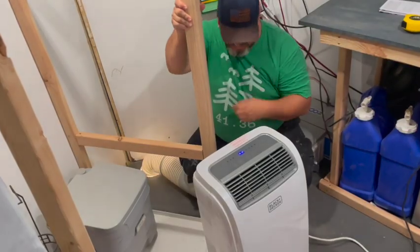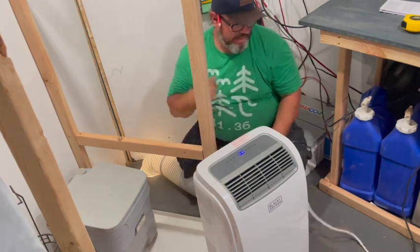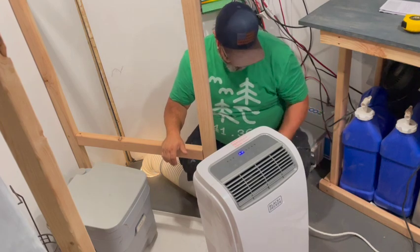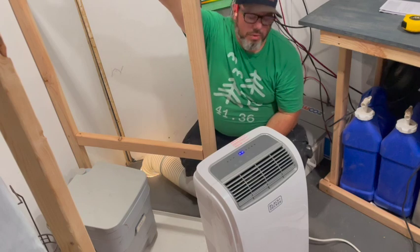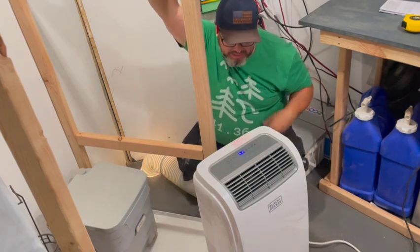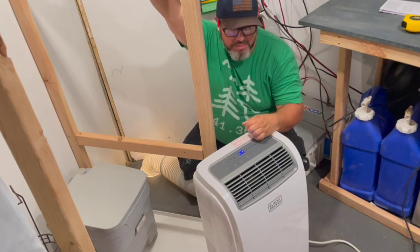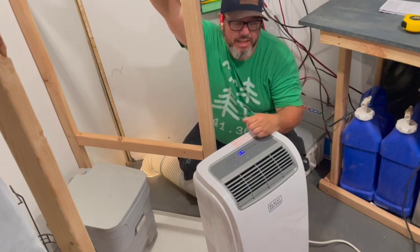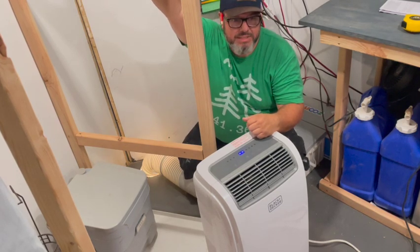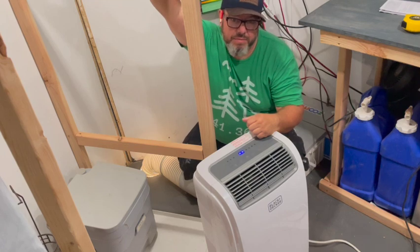Well, I forgot to hit record, but all I did was connect this exhaust to the back, and then I plugged my AC into the power bar. So 395 watts coming in right now from my solar, and I'll set this probably at 79 because I think it's a good temperature, and if not, I'll drop it to 77. Yes, I like odd numbers, so I'm going to stick to the odds. So 79 to start, and then I'll see if it's significant. If not, 77, 75, and so on.